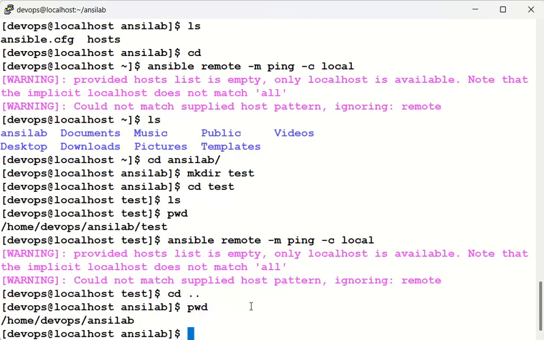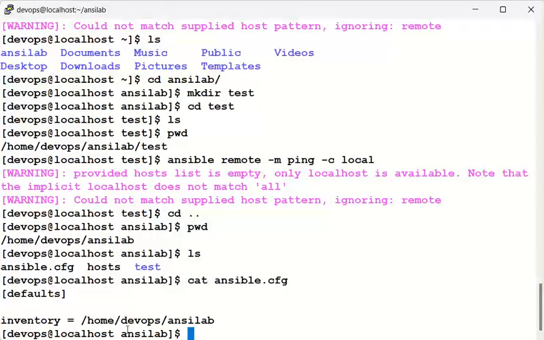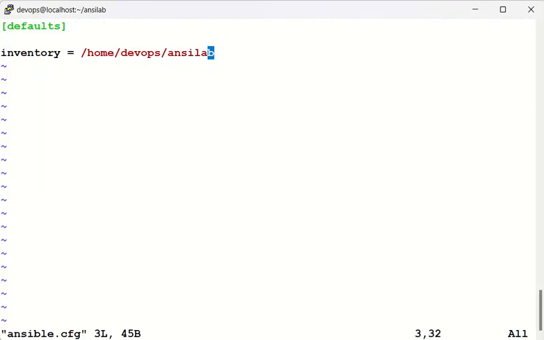It's only here in this folder where I do have the configuration file, not necessarily the inventory file, because the configuration file specifies the path for where the inventory file is located. Of course, one thing I need to specify, I forgot to do that. It is necessary that you specify here where the inventory file is located.